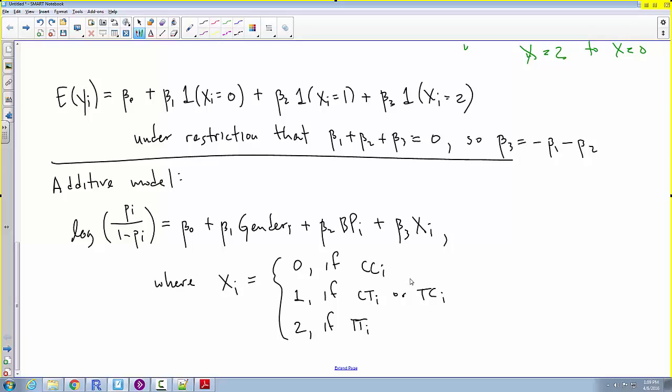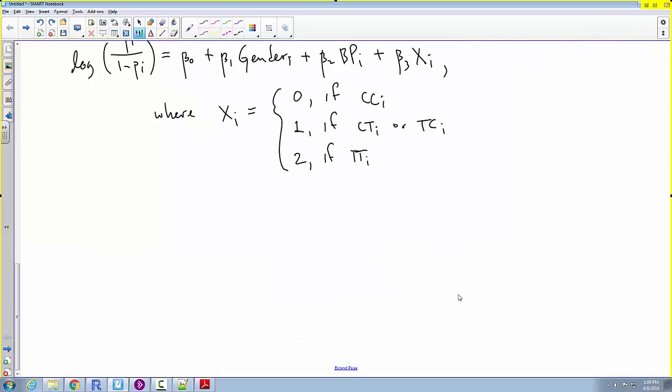So what this means is that beta 3. What is beta 3? Up above, beta 3 was, for example, the log odds ratio comparing homozygous T to everybody else, or the other way around. And when we did the codominant model, we would allow for there to be a separate effect, untied to the other ones, a separate effect for every single unique genotype. The effect of heterozygous is such and such. The effect of homozygous T is such and such. Now, we just have one parameter that represents genotype effect. There's not a separate effect for these different groups. The only way that we're allowing for the different groups to have their own effects is by turning them into numbers.